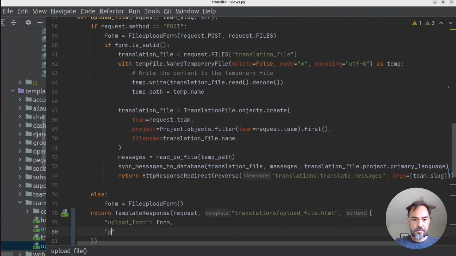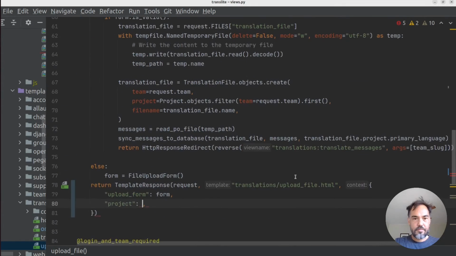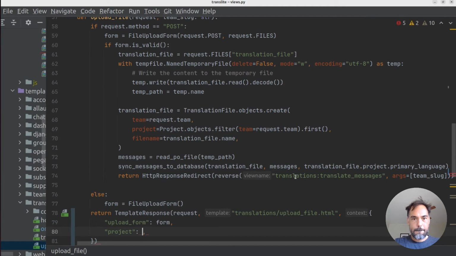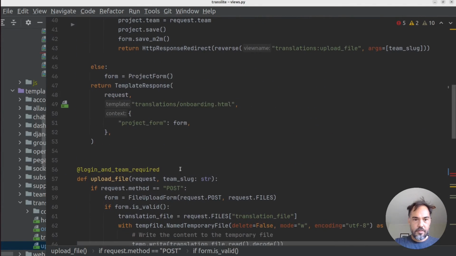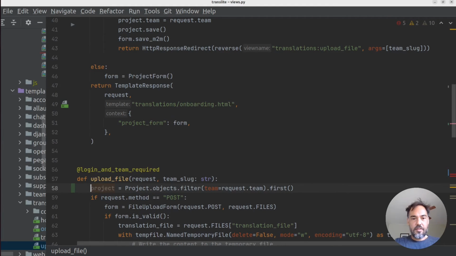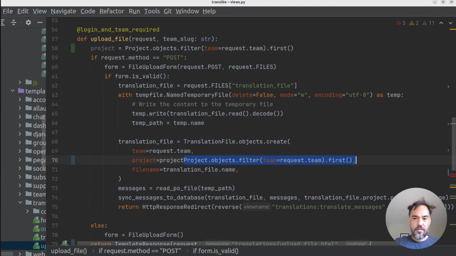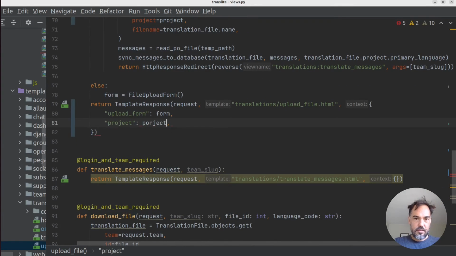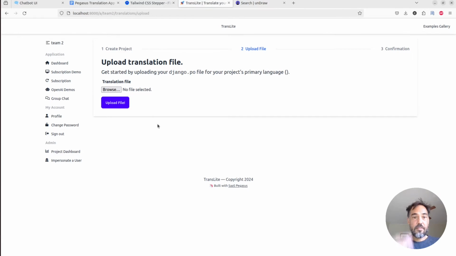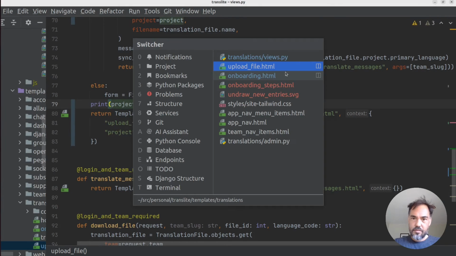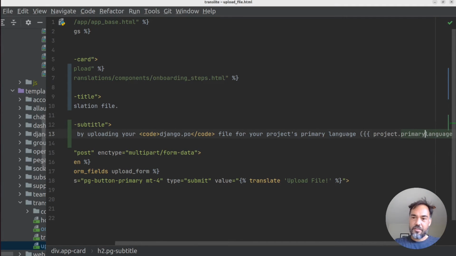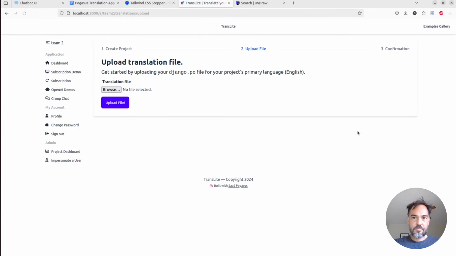But how do we get the project? No? Why not? It's primary language. Okay. Let's see.